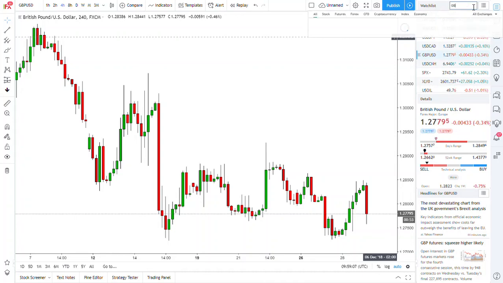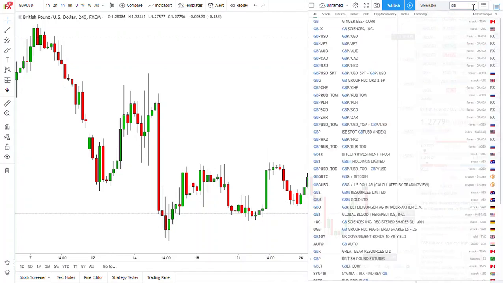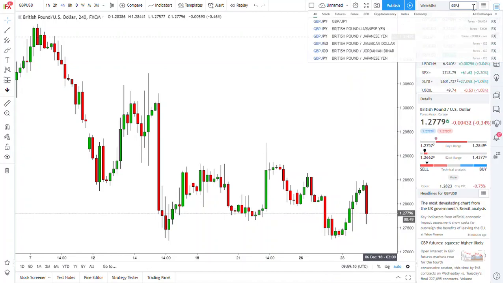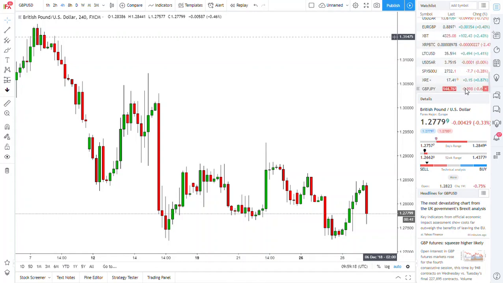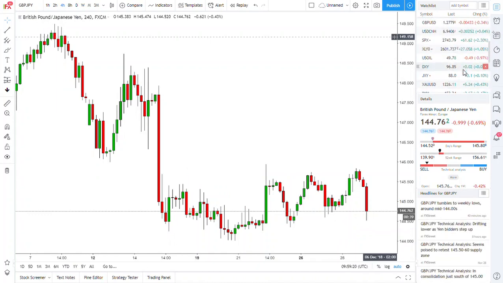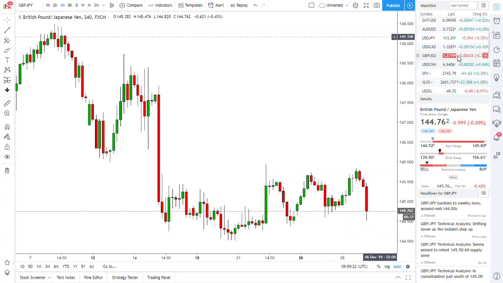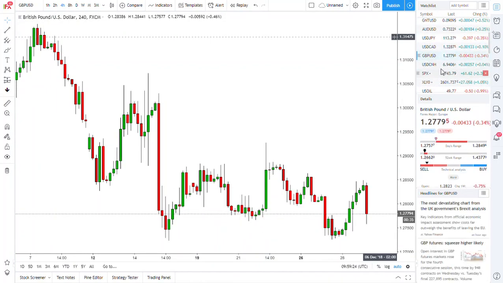So for example, GBPJPY, there you go, FXCM, click it and it'll go to the bottom of your watch list. Obviously then you can move that around to wherever you want, click it to view the chart. But for the purposes of this video, I'm going to stick on GBPUSD.